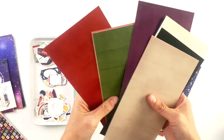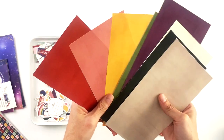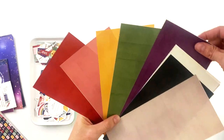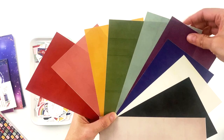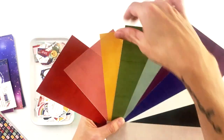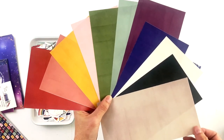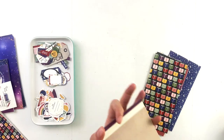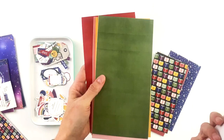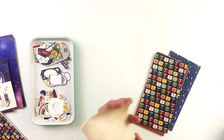It is a nice, deep, rich jewel tone palette with red, pinks, purples, navy. We've got a teal and we've got another pink in there too. So we've got all of these beautiful rich colors in this collection, and the solid papers have a cool folded effect on them, like they're creased a little bit. So that's fun.